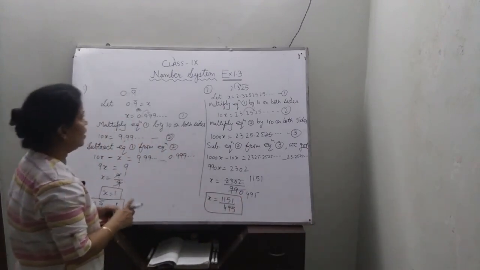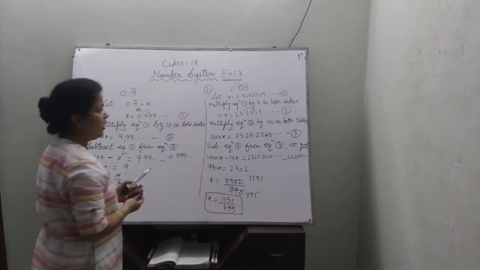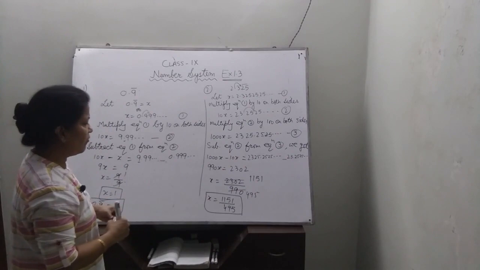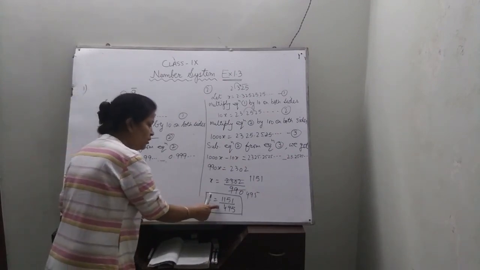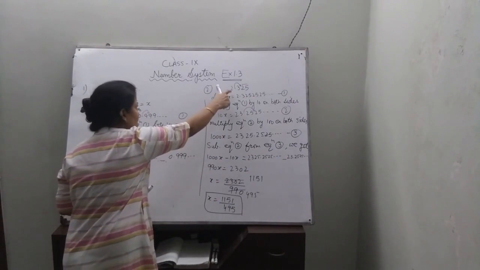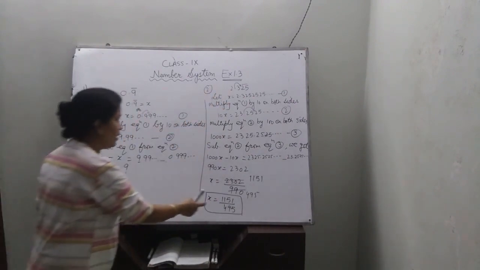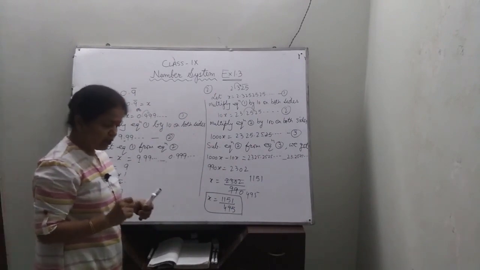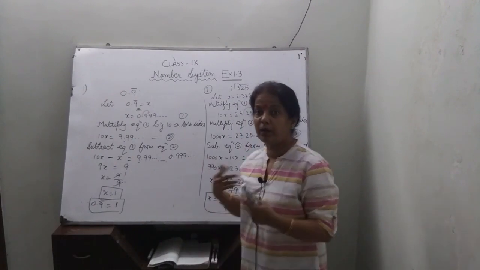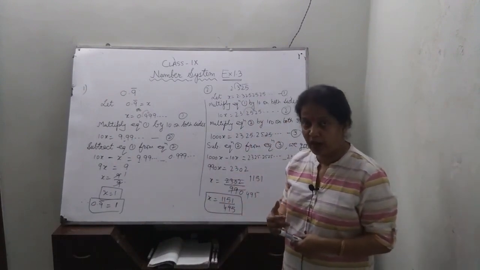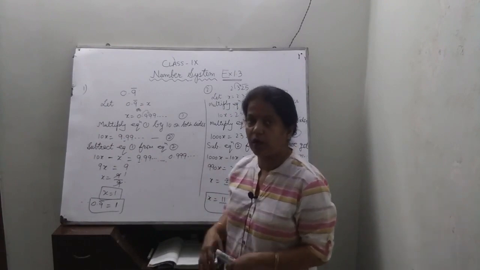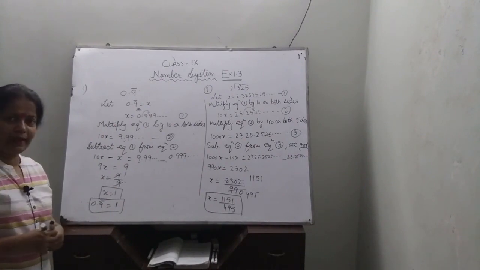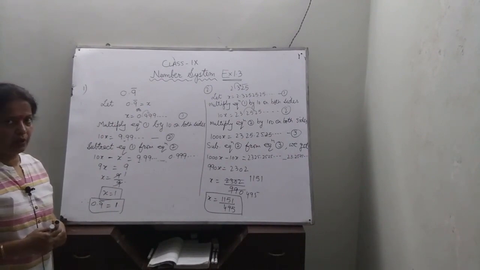So what we did, this 2.325 bar, we have converted it in the form of a rational number. अगर बेटा इसको आप डिवाइड करके देखेंगे ना, you will get the same number. डिवाइड करने पर यही आएगा. So what we have learned today, that the decimal expansion which is repeating, बार बार reoccur हो रहा है, that number we can convert in the form of a rational number. That's all.